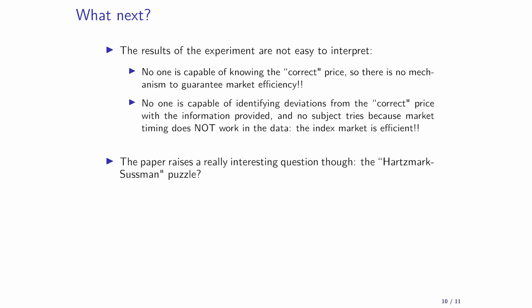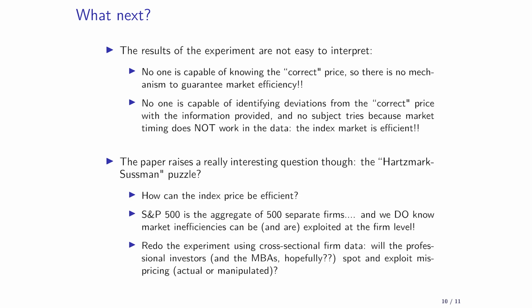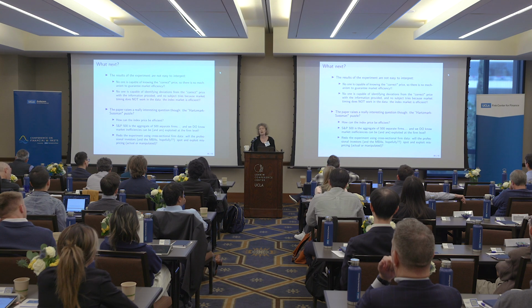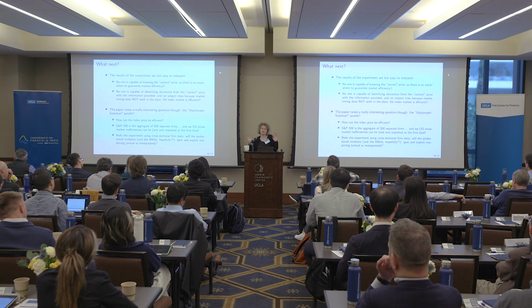And I think one thing is that the S&P 500 is not an asset. The S&P 500 is the aggregate of 500 firms. And we do know that there are some market inefficiencies in individual firms. And we do know that funds are trying to exploit these. So what would be interesting is to see, okay, for the S&P 500, they've fully integrated that it's efficient. How do you get to efficiency? So probably they're right not to try to figure out mispricing in the S&P 500. But how do we get to efficiency? Well, if we get to efficiency in each individual firm, we'll get to efficiency on the index. And I think that's where you could have a very similar approach, but for individual firms.